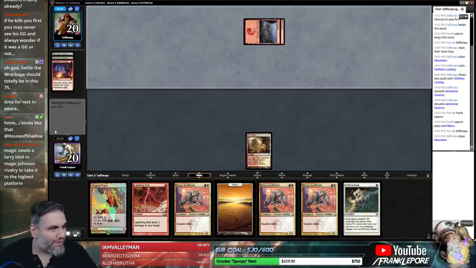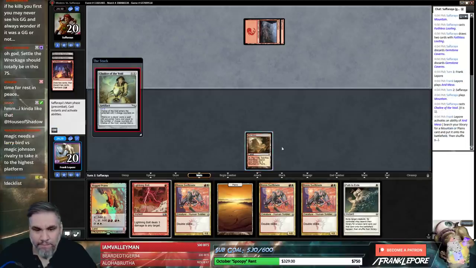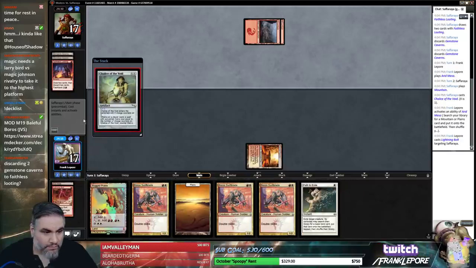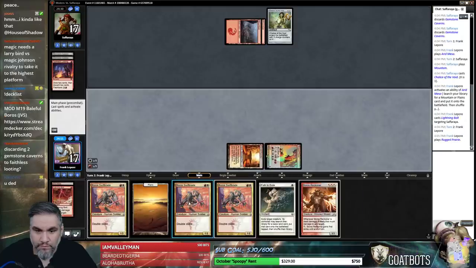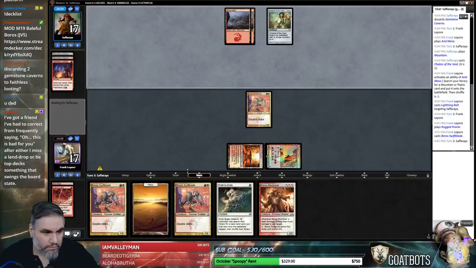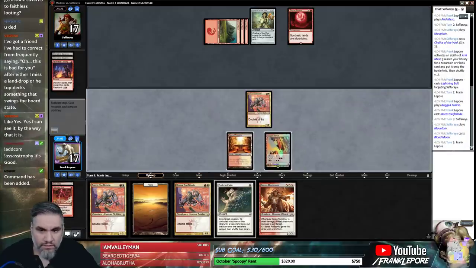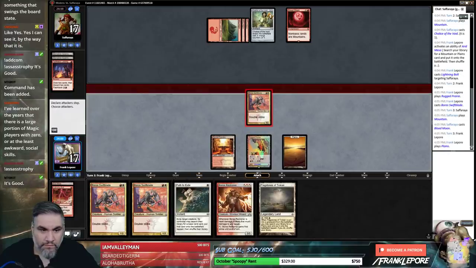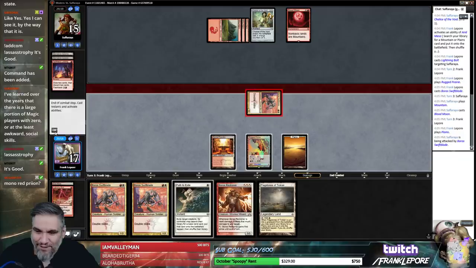Did we discuss Assassin's Trophy? Only 4 times. Chalice. We got a spicy boy over here. Seems fine. Why did we capitalize good when we made this command? That's my question. As a stickler for all things.